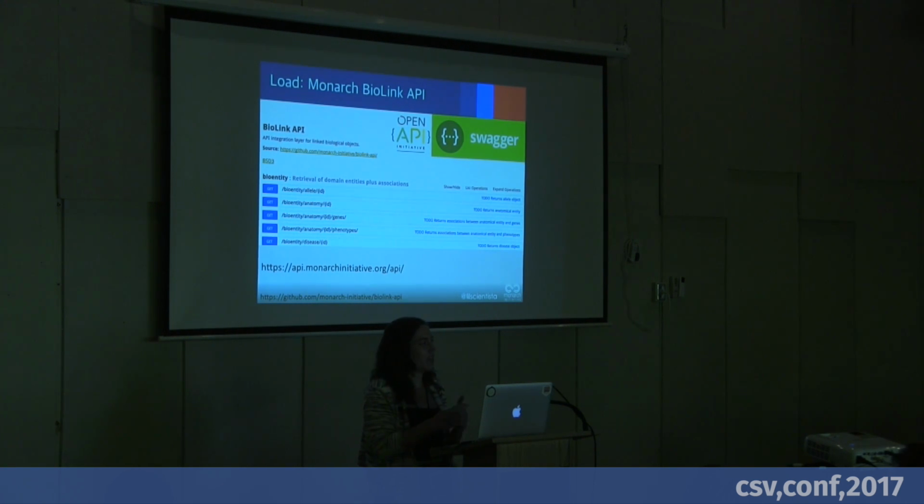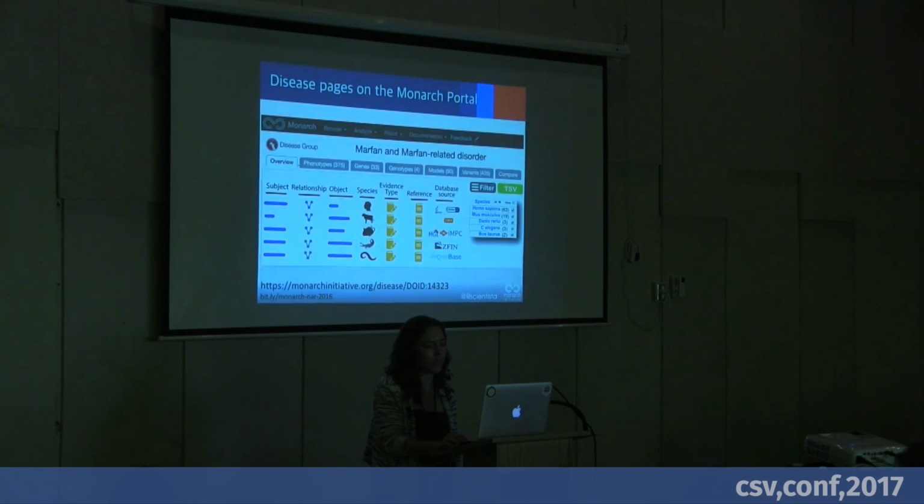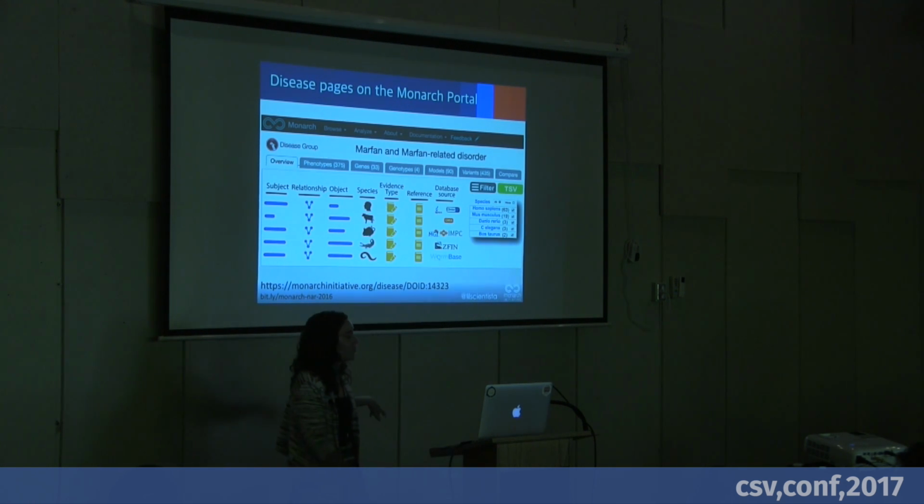Also, if you're interested in a particular disease, you can go to our website and type in that disease and find all of the data that we have integrated about that disease. This is an example of the data that we have on Marfan disorder. And you can get to this by going to our website, or you can go to this link, or you can go to our website and just search for Marfan disorder, or search for, say, a different disease or a phenotype. And this is an overview page showing us, again, these RDF triples.